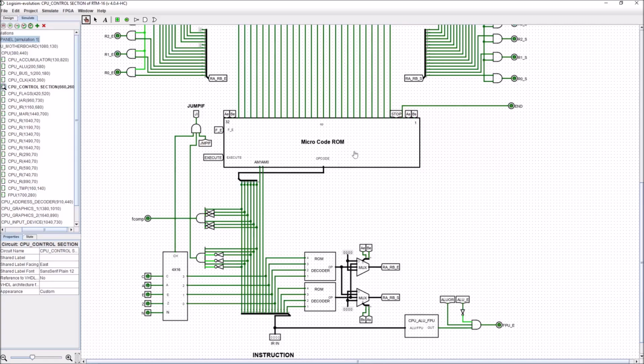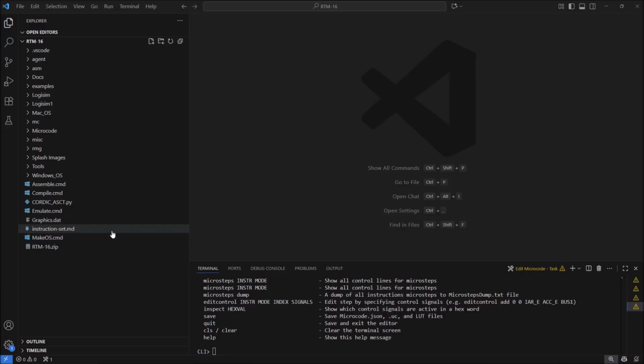So let's go ahead and actually look at a couple of the instructions. The first one we're going to look at is the CORDIC sine. So let's have a look at that now. The first thing that we must do in order to add a new instruction is to head into the assembler.